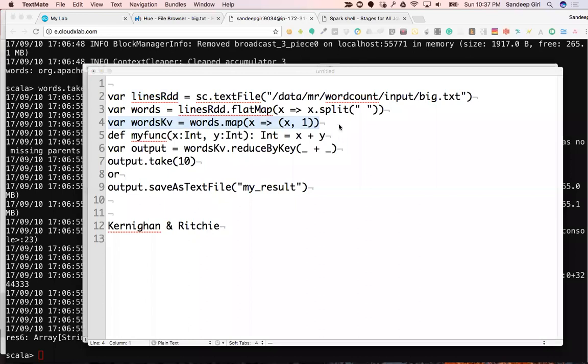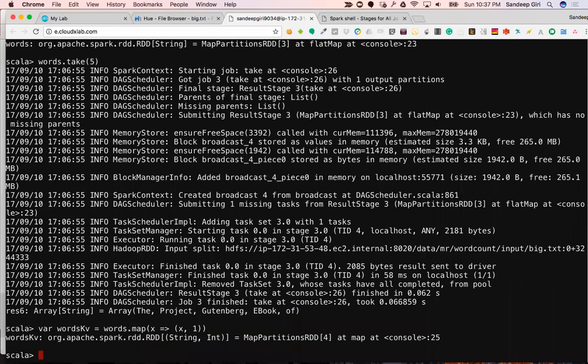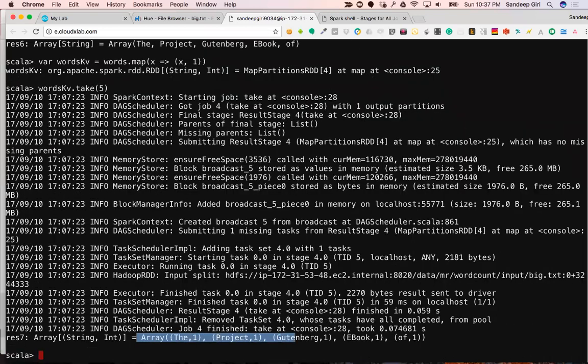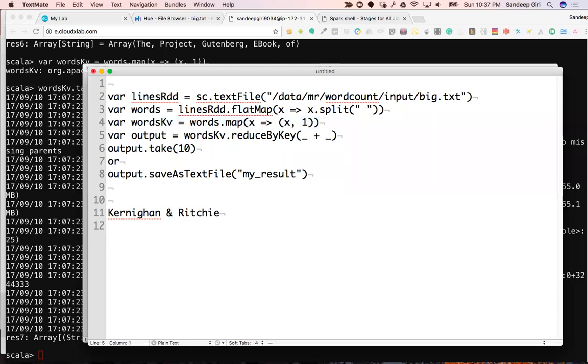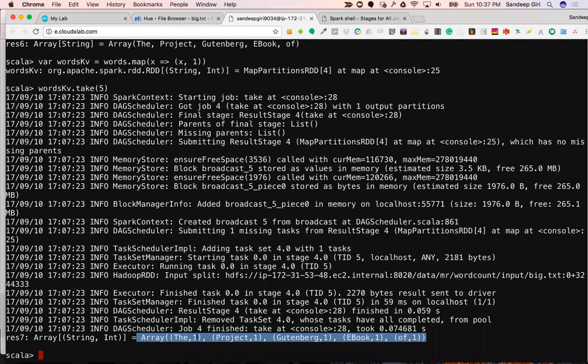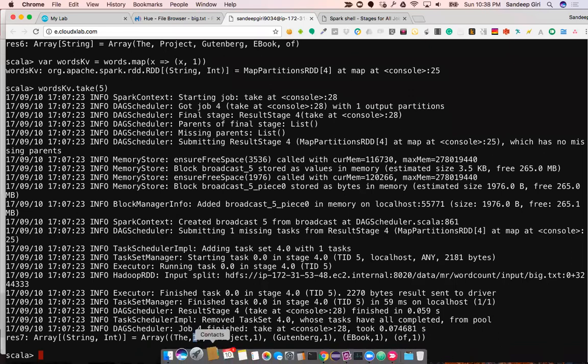Now let's convert each record into a tuple. Now take a look at what's inside it. So we could again use the take method. We'll go into more details as we proceed. Then we define a method called sum. Now we created this kind of RDD where every record is basically a pair. The first one contains the name, each word, and the second one is a fixed number, 1.